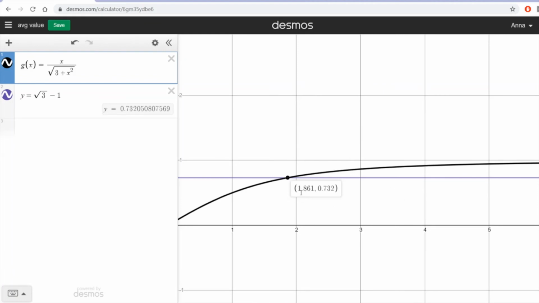They intersect at approximately 1.861. So that would be approximately the C value or the x value where our function reaches a height that is equal to the average value. I just wanted to show that too, because I don't know if everyone's aware of it. It's a nice trick on Desmos. If you don't have this horizontal line, you can drag along here and try to figure it out, but as soon as you put in a horizontal line at a particular height, it will exactly show you the point where they intersect. So it's kind of a nice shortcut.